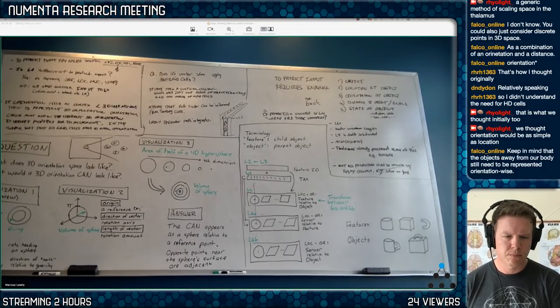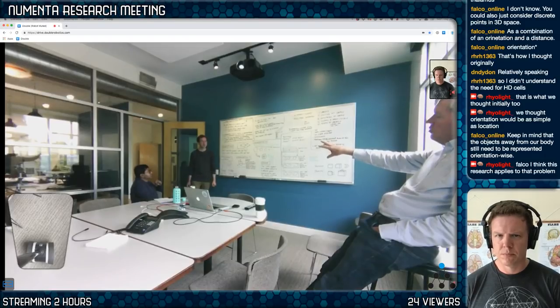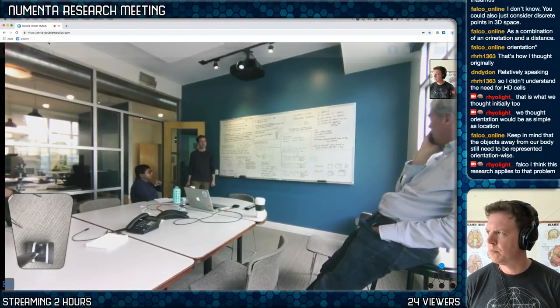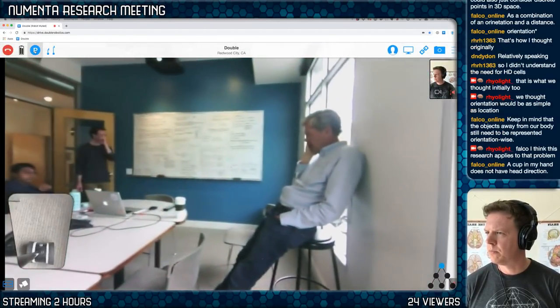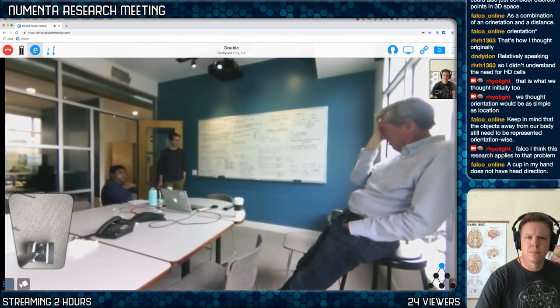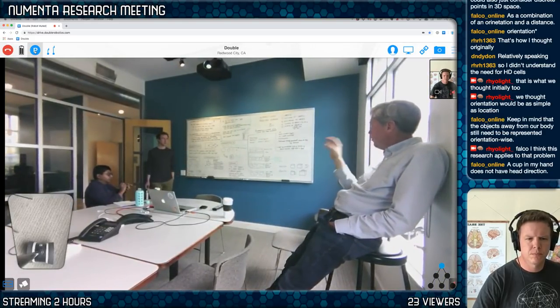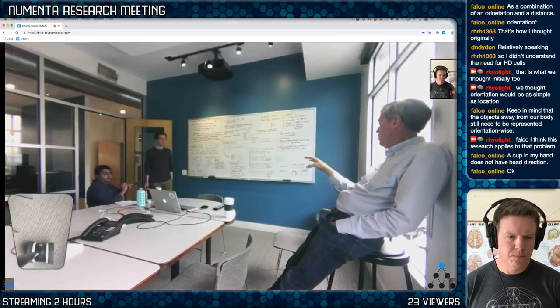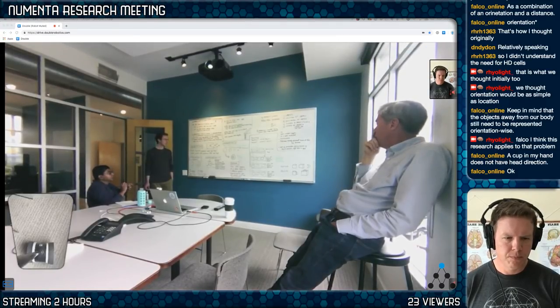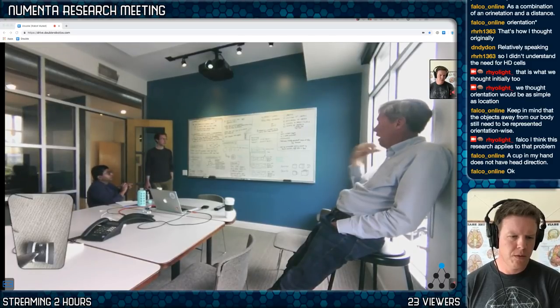Another general approach to solving the problem: Peter's starting off with the representations of orientations and how they get updated, and representations of location and how they get updated. Another way to do it would be, and this is a very fuzzy idea, to just focus on what is the absolute representation that would represent the object as we'd expect it to be, and then ask later how I would get to that. I don't even know how to do this yet.